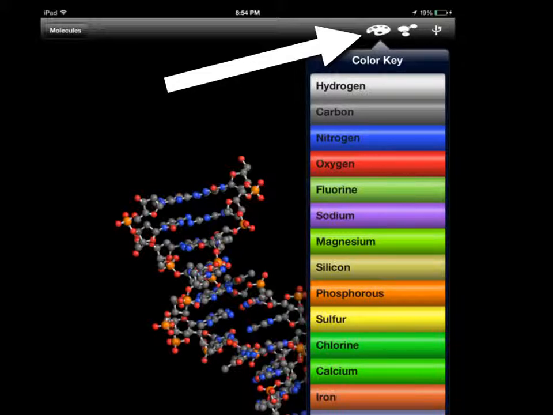This particular part will be extremely helpful for students because many of them don't know what elements actually compose each molecule. So all they have to do is look at the color on the three-dimensional model, match it up, and then they can start to figure it out from there.